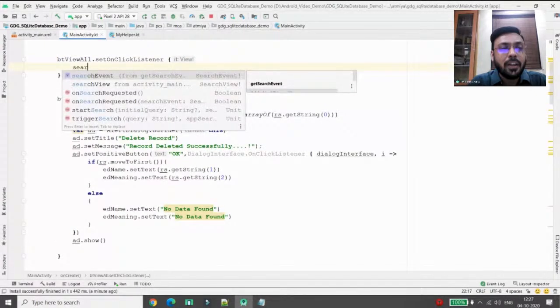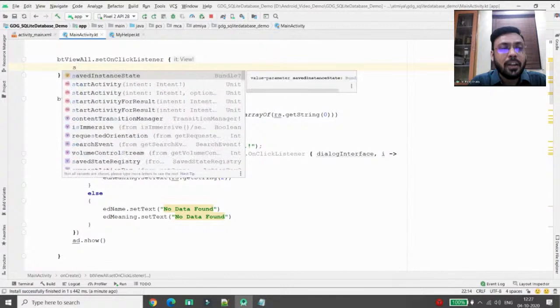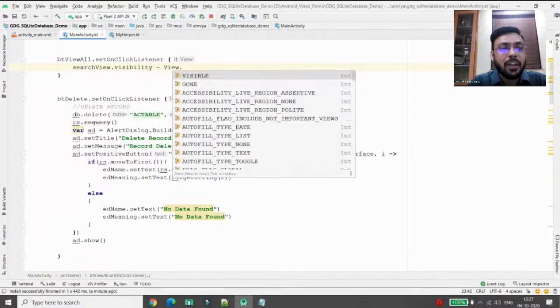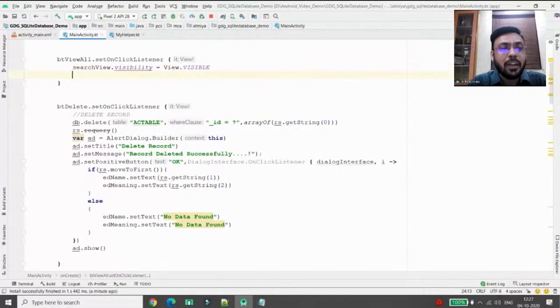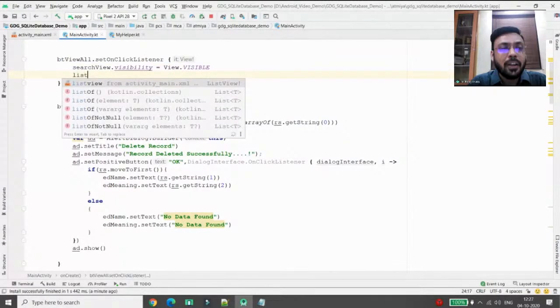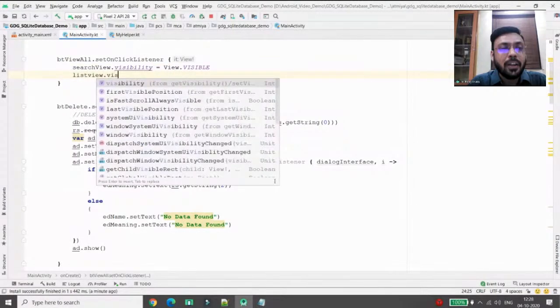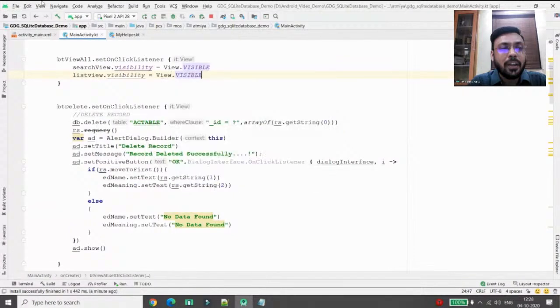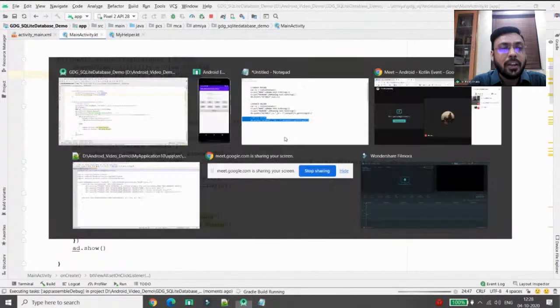So here you can simply write searchView.visibility equals View.VISIBLE. So your search view will be visible. Same you can do with the list view: listView.visibility equals View.VISIBLE. So whenever the user clicks on this view all button, I want to display both these controls.